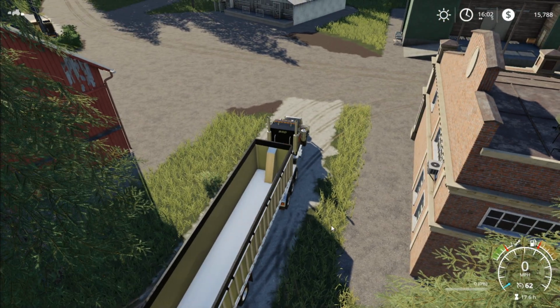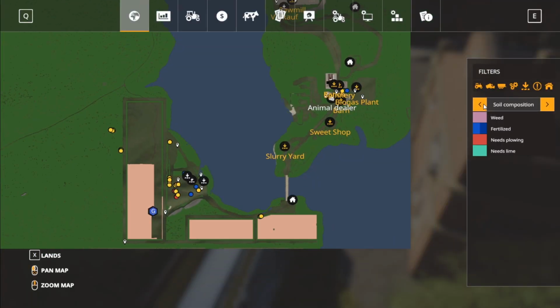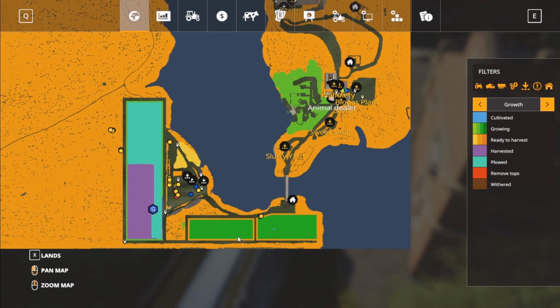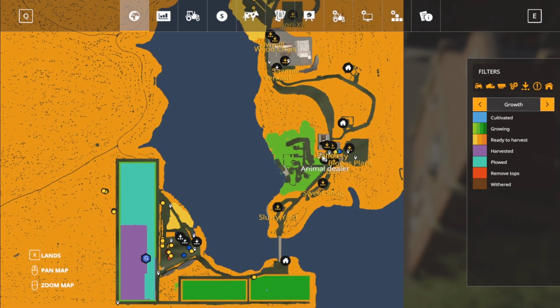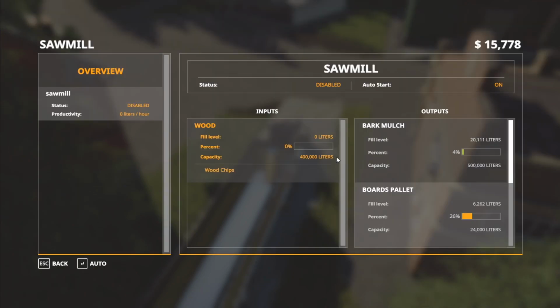But what I'm going to do off camera is get this planted with soy. For those guys to be ready to harvest, it probably won't be tomorrow. Maybe it will, actually. Maybe the sugar beets might be ready to harvest tomorrow, but we'll get this field done. I'll probably do some more wood cutting out here, but let's check on the sawmill, see how it's doing. I think, are we out? Yeah, we finished it. That's right. Okay, the board pallets and everything like that.